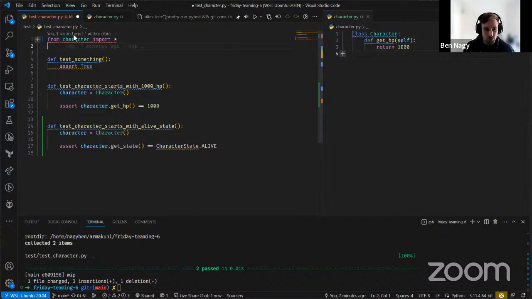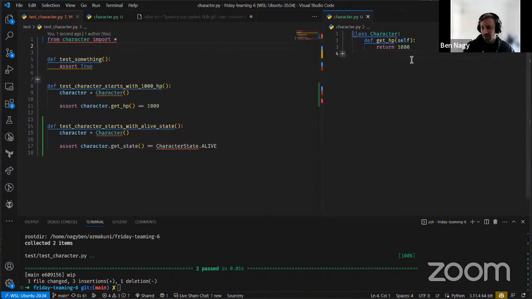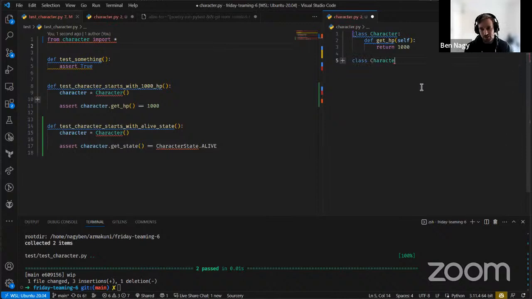Also, pylint is really starting to give me a headache, because pylint can't find the character class, but pytest can. Any suggestions on how I can disable that would be great. So what we need here then is a class character state, which, I'm just trying to remember from Python, is this an enum.enum or collections.enum? I can't remember. Would you mind looking it up for me actually?